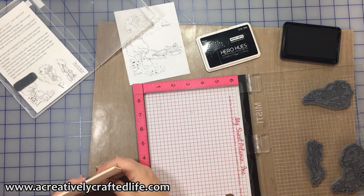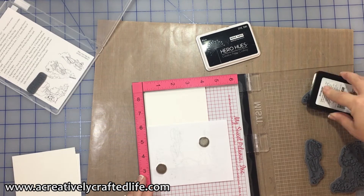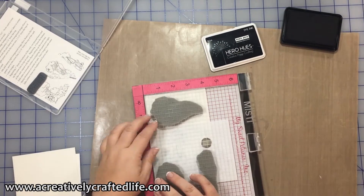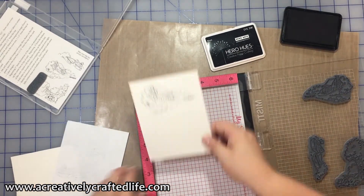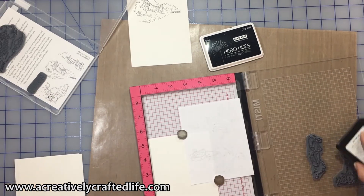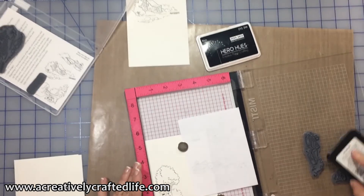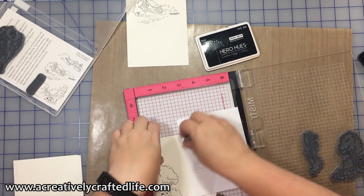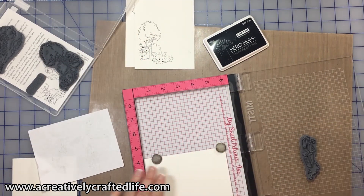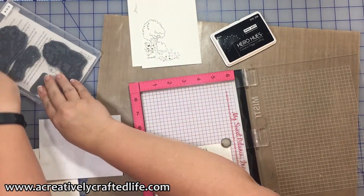I've mapped out exactly where I think everything should go, and I've got about four pieces of cardstock roughly the size of a card front — about four and a quarter by five and a half — and I'm using that to stamp the different images. It is watercolor cardstock, so it does have a bit of texture, which is another reason why the MISTI is really great. You can re-stamp images over top of each other easily and cleanly. You'll see that I double stamp almost all of the images. I'm also using a little bit of scrap paper to mask part of the cardstock so I don't get the other image on there.